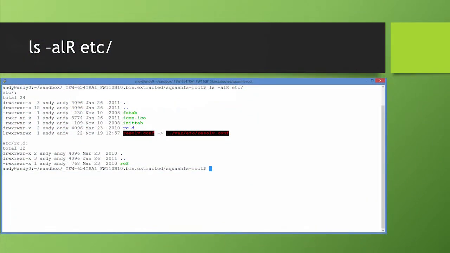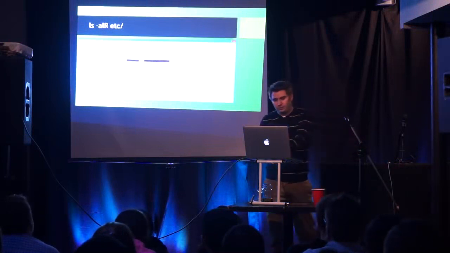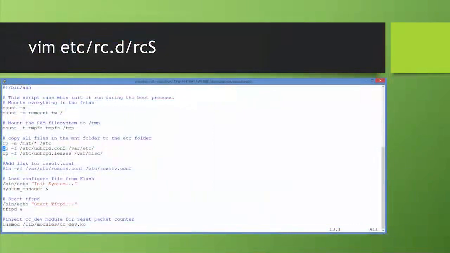So in this case, the first place that I looked was the etc directory. Again, people that are familiar with Linux will know that the rc.d directory and the rcS file is actually an initialization script. So that's where all of your files live that run when your device starts up. So I open that up because that's the first place I want to look. And from top to bottom, we see a bunch of stuff about mounting. So we take a RAM file system and we mount that into the etc directory. Not really all that interesting, but it does explain why etc is so empty.